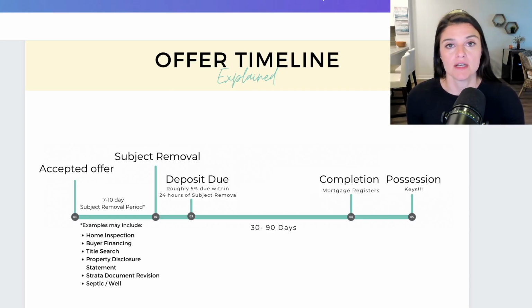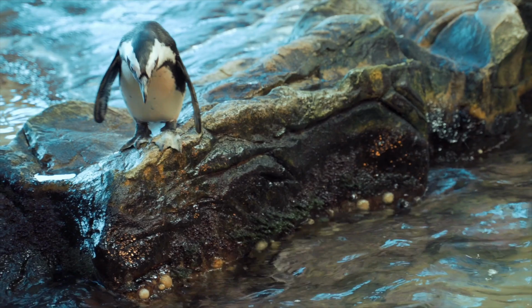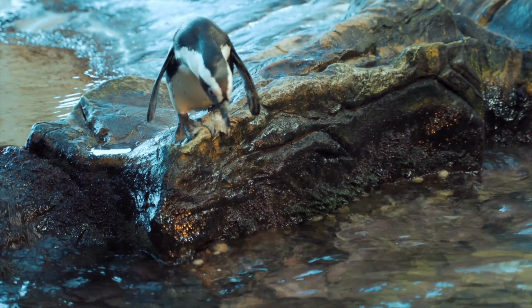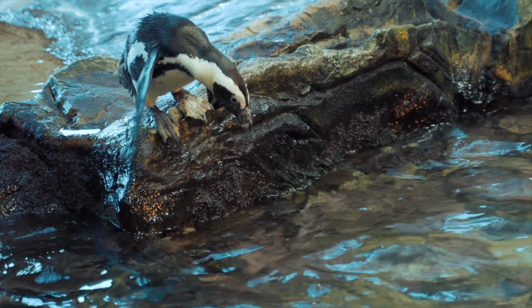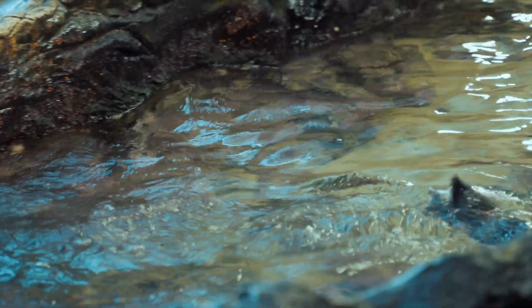Again, talk to your real estate agent. It depends what type of market you are purchasing your home in at that time. But if you do go in with a subject-free offer, which is extremely risky to do, especially if you're in a market where you don't have to, you wouldn't be able to purchase that property technically until 3 days after your offer is accepted. The reason being is because the government wanted to give buyers that went in subject-free 72 hours to really reflect and cool off before their deposit was due and the deal was firm.